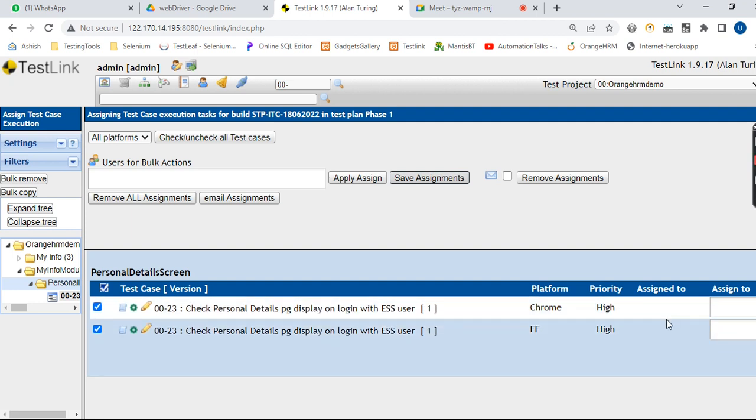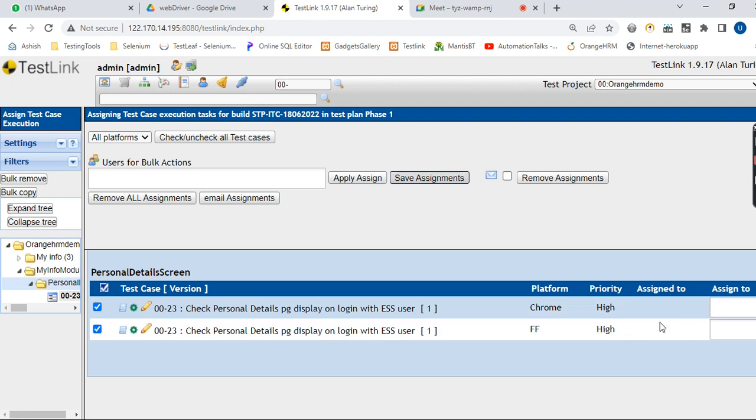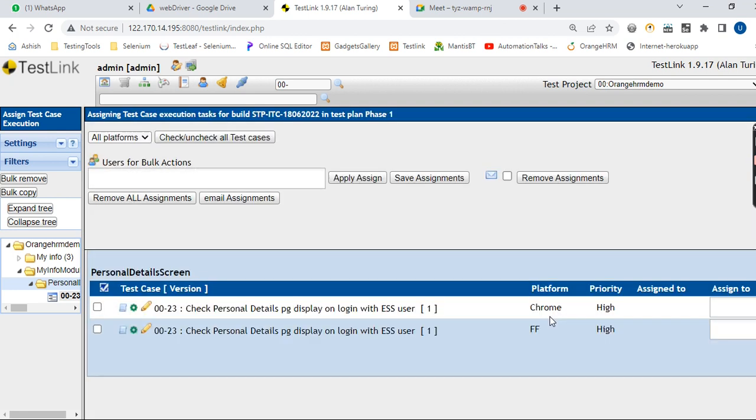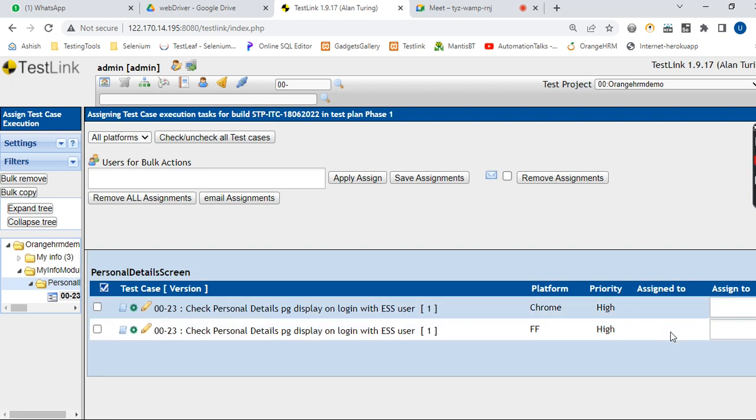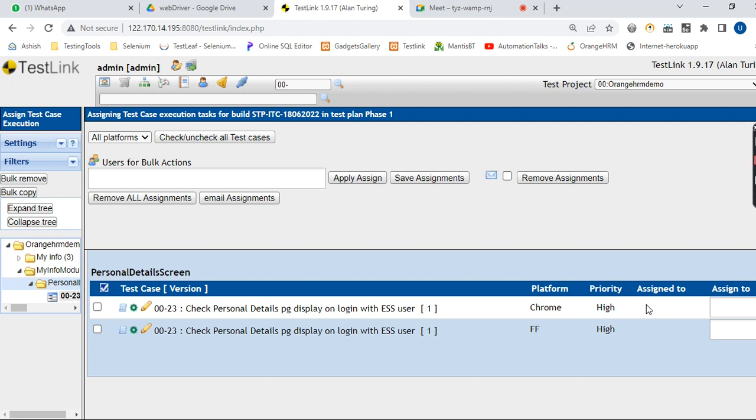The username will come over here. It is taking some time, but the usernames will be coming. So I have assigned these test cases to a specific user. Once they log in with their user credentials, in their test execution part, they will be able to see. Okay. Anyways, this is taking time. It is already assigned, so I will directly go to the execution.